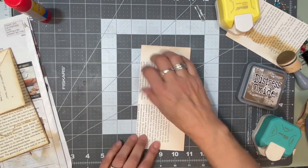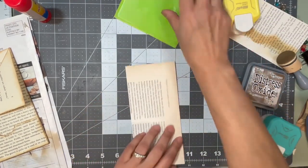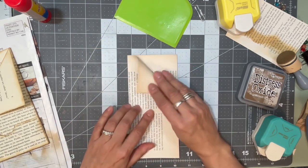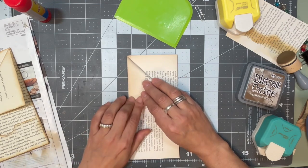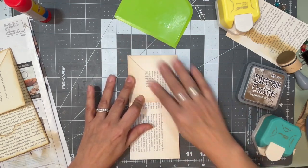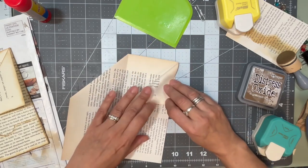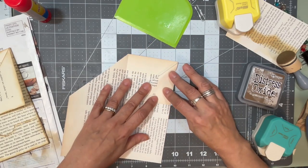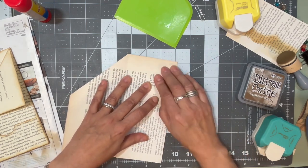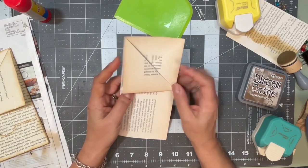Anyway, burnish it. I don't know what I did with my bone folder, so I'm going to use this. Then you're going to fold this down. All right. And then you're going to fold this down. So there you go.